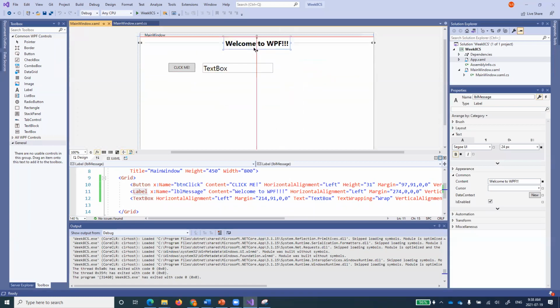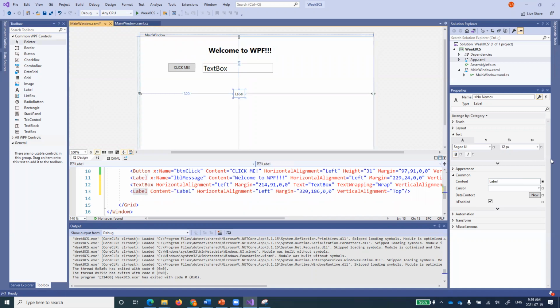So Abhinav, you can do that. Okay, just use these. Welcome to WPF, for example. I got your point. You want to say that there must be another label which has nothing on it. For example, you're getting my point? It's a label just over here, and you will call it label welcome, for example.